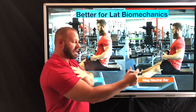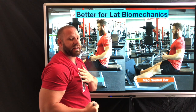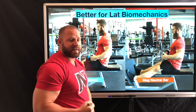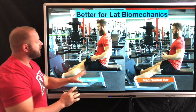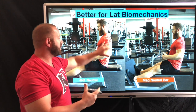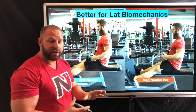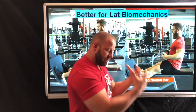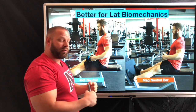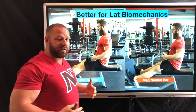Because a lot of times in an inefficient back piece, when you get here and you can't get those lats, the shoulder will keep extending, but you'll get kind of this forward movement because it doesn't fit you very well. So here, what you see is there's a lot of Austin's chest exposed because even though we're getting relatively similar amount of extension, in order to get the extension with the mag grip, because of this, those shoulders had to go forward, whereas here he's able to bring those back, right?